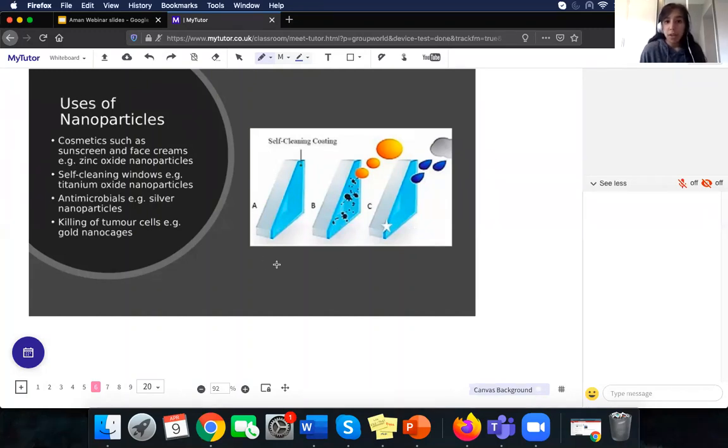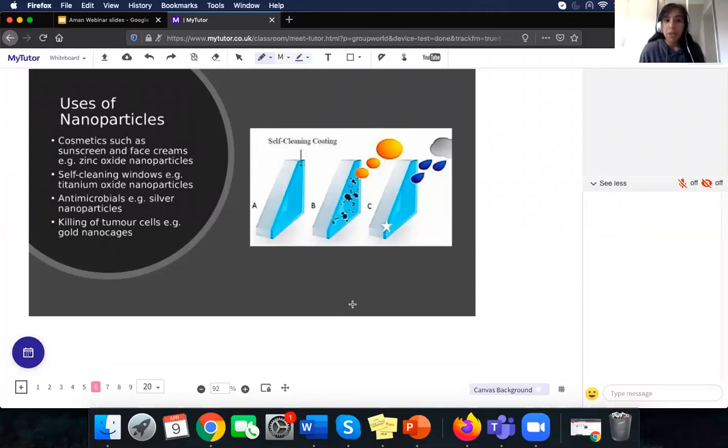If we look at this diagram here, this is our window with the titanium oxide nanoparticles on it. The sun will hit that window, and if there's any dirt on that window, the titanium oxide will break that dirt down, and then it rains and that gets washed away. So that is why it's a self-cleaning window. The reason we use nanoparticles is we need less of them. They are faster to react. Remember, they're catalysts, so they break down that dirt a lot more quickly as nanoparticles, and they're invisible.